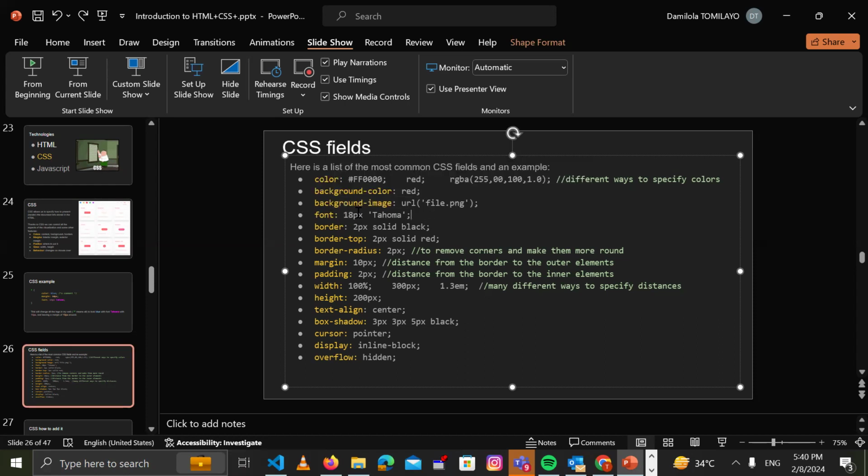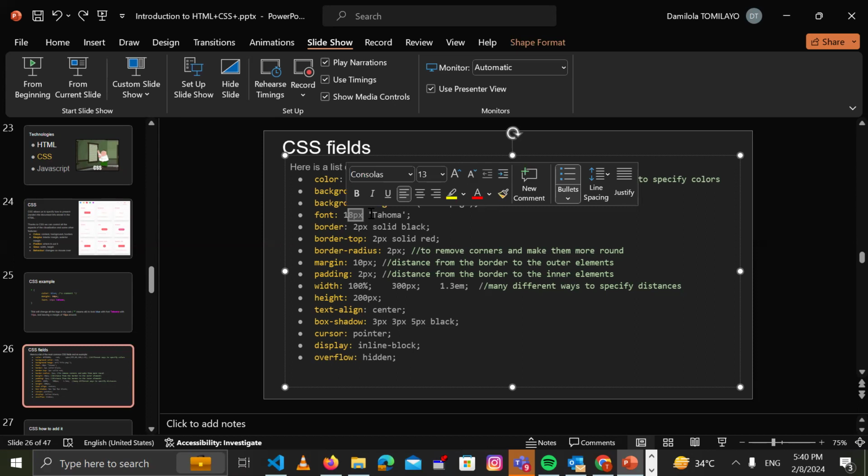The font. You can use this font to specify your font size and the font family as well. So in this particular situation, we have the font size, which is 18 pixels, and the font family, which is Comic Sans.